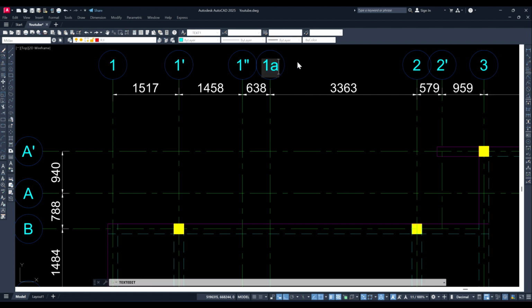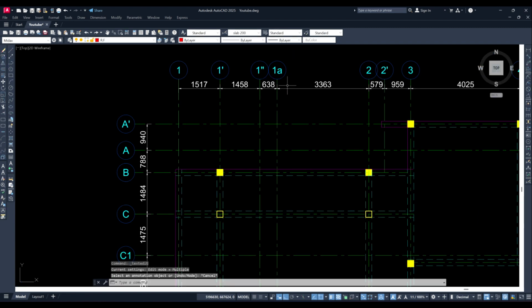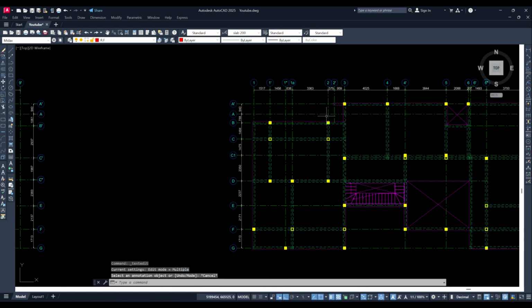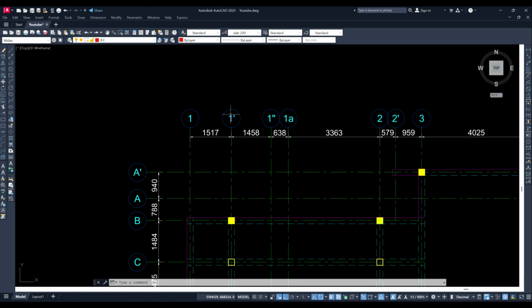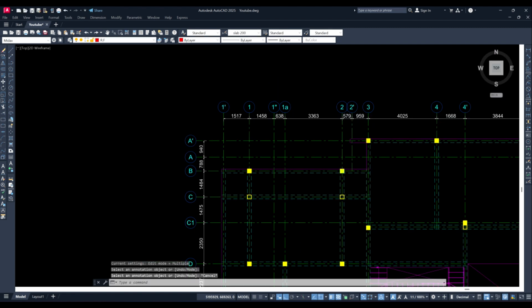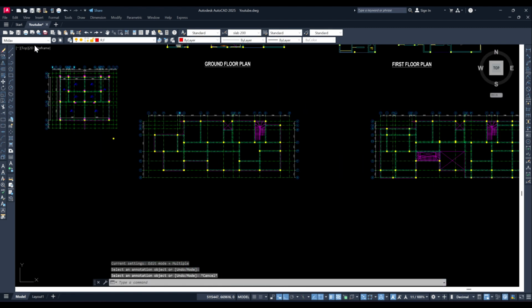We can call this one 1A. Since I don't buy the idea of people calling it one prime prime prime, it's better I call it 1A. If there's anyone again after that, I call it 1B, 1C, since I've exhausted the prime. So that should be one prime, the other one 1A, I mean.